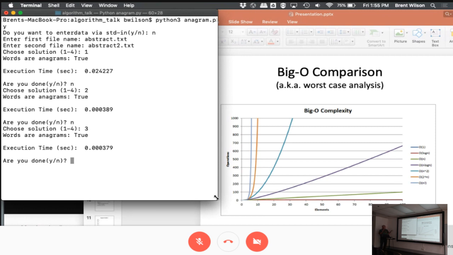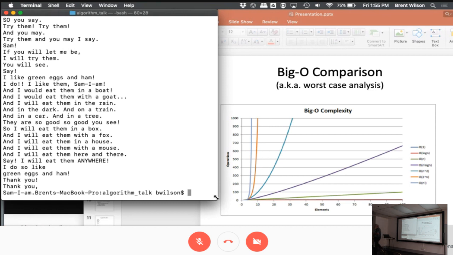So now you're thinking, well, I think this thing will scale pretty well, because that was a pretty sizable amount of text. I think this will work really, really well. So what is this? How about the entire Dr. Seuss Cat in the Hat? Or Green Eggs and Ham, sorry. We'll do Green Eggs and Ham.